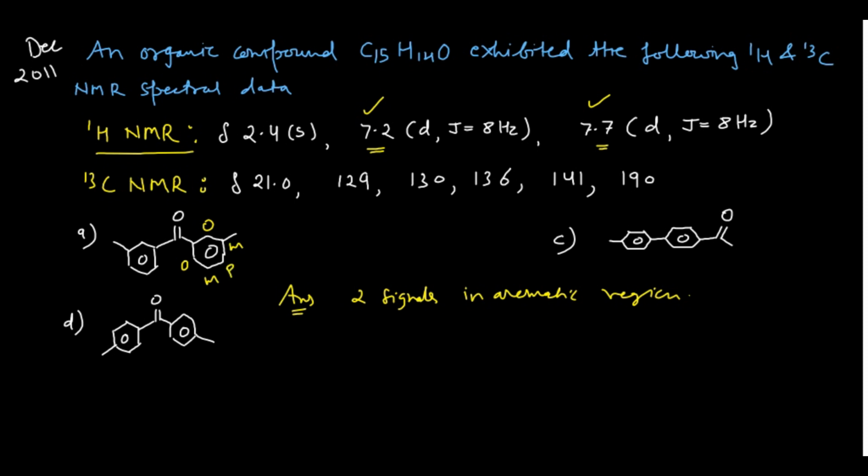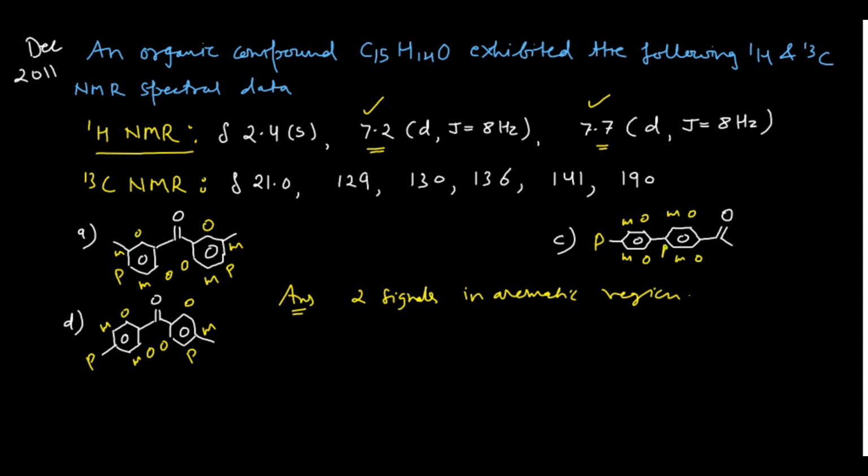And for the same ring, this is also ortho, this is ortho, this is meta, this is also meta, this is para. And for this question also you see, this is ortho, this is ortho, this is meta, this is para; this is ortho, this is ortho, this is meta, and this is para. Similarly, if you take this particular substitution, then this is ortho, this is ortho, this is meta, this is para. These are the things there.